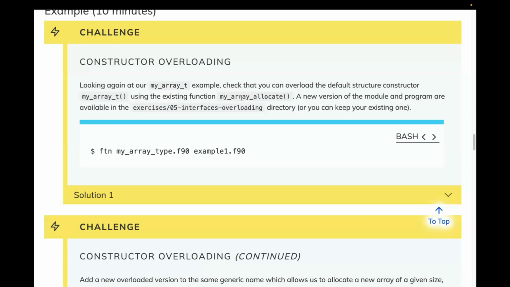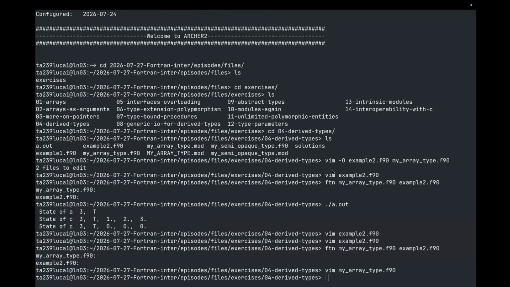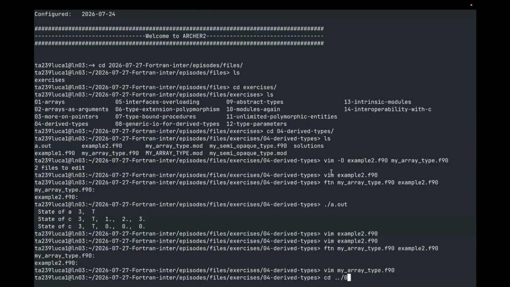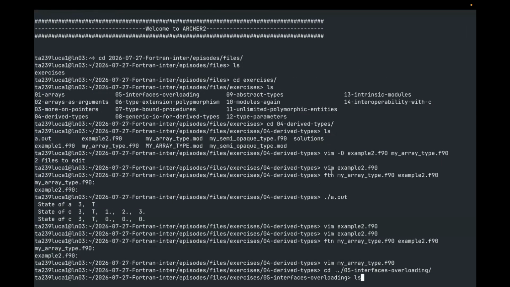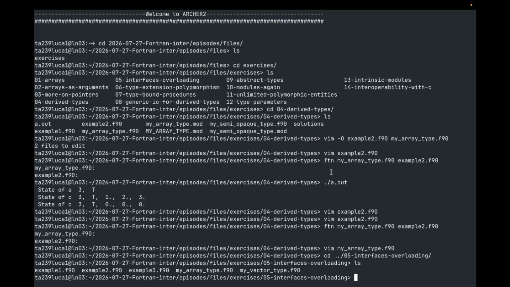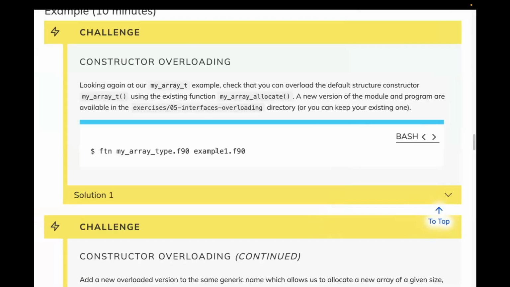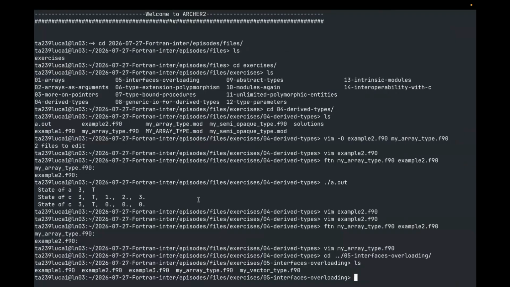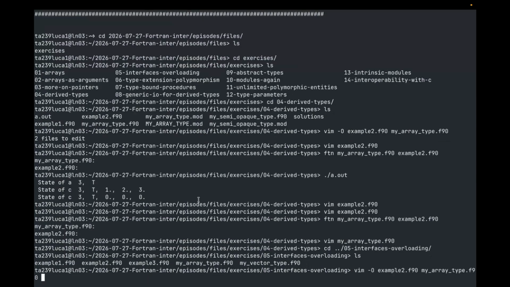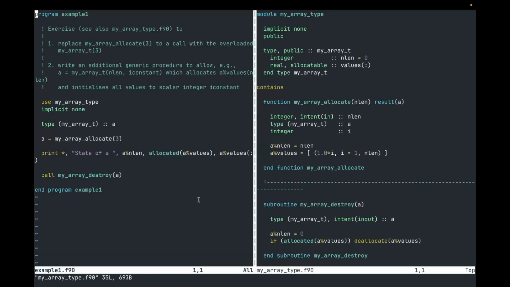So let's quickly take a look at this. If we head into 05, and in here we've got this. So you'll be using example 1 and my array type. Let's open these so I can just show you, and then I will let everyone have a few minutes to have a go at this.